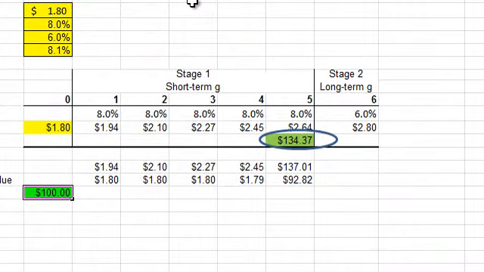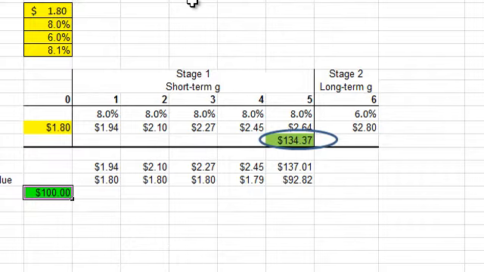Now let's see if we can do this a little bit further. What if we want to see how the value varies with the change in the growth rate? And we want to change the growth rate with an increment, say, of 0.5%. Now we can use something called a data table in Excel.